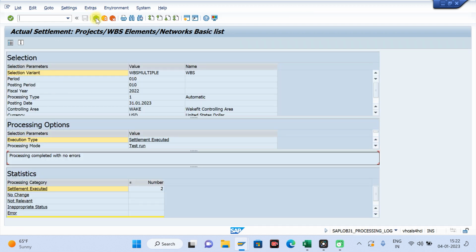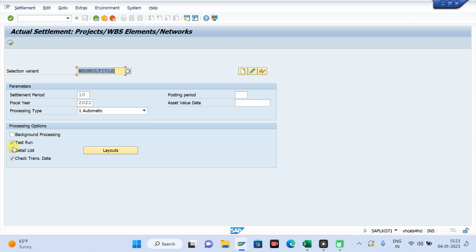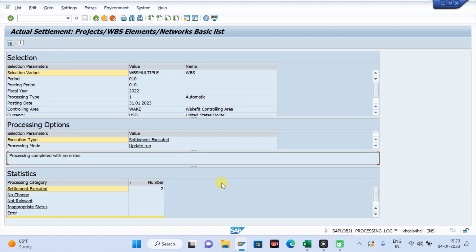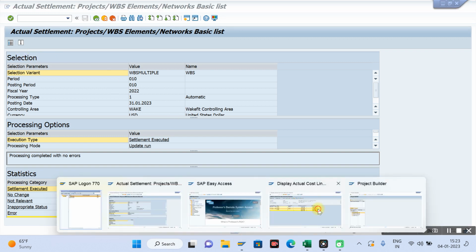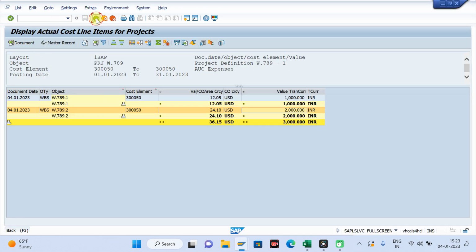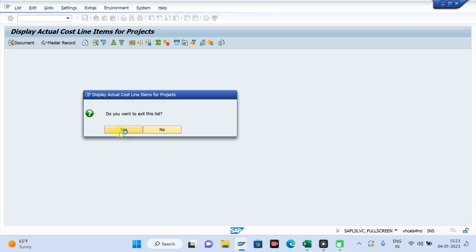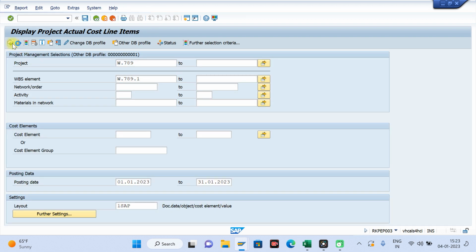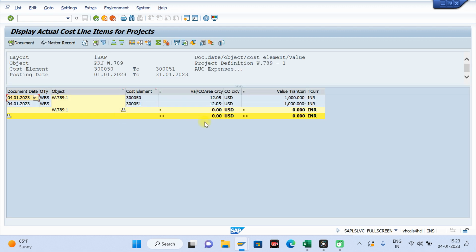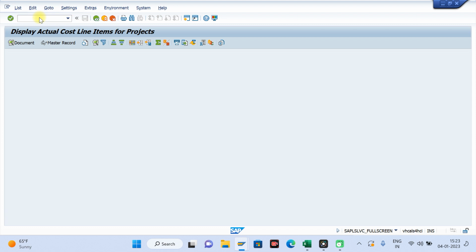Come back, remove the test run, and settle it. After settling, the accounting documents all get generated. Now come back here and refresh, and this value will become 0. Okay, now the value becomes 0 and the value has moved to the AUC asset.